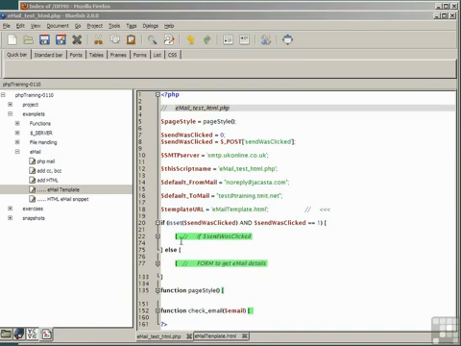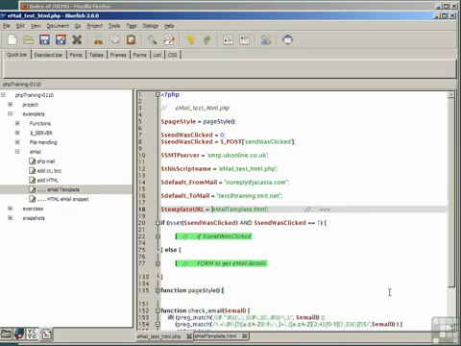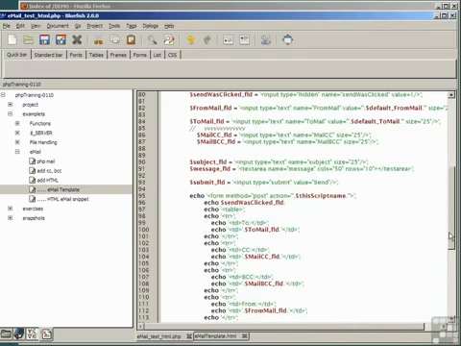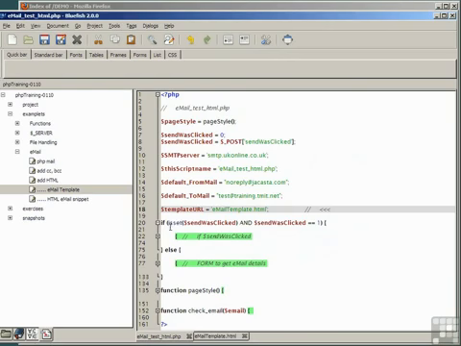This new script now references, with the variable template URL, the name of the file, which is in the same folder, so it doesn't need any path prefix, the file we just created, email template. We're also going to deploy our old friend check email as a function in this script to check whether the email address is in the correct format. The form component is exactly the same as before. There's no difference there because we're collecting the same data.